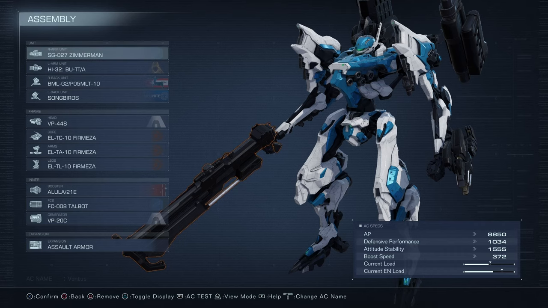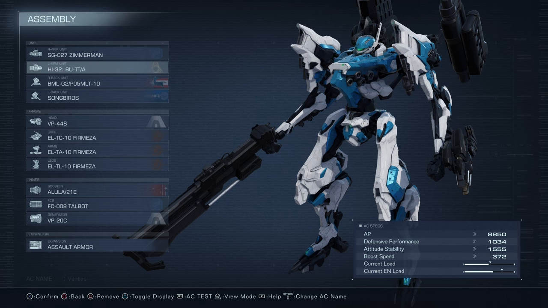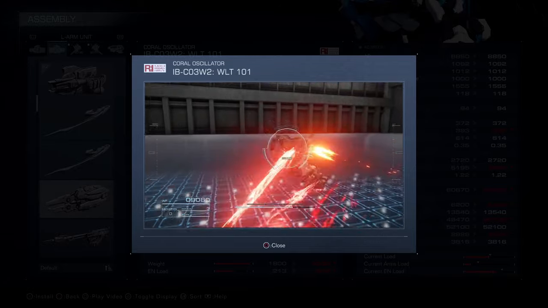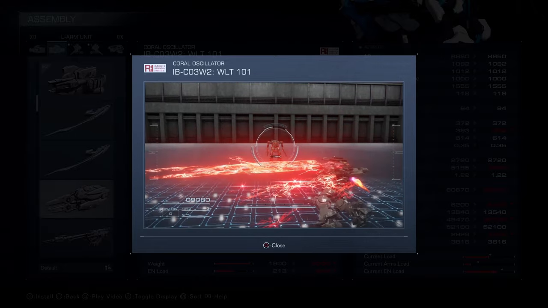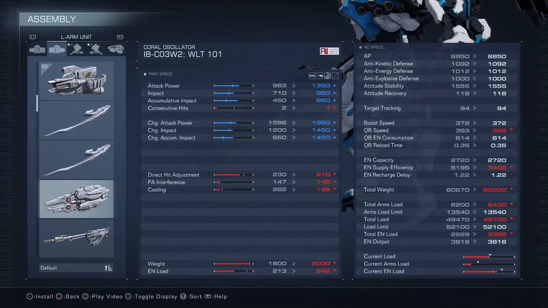The only difference here compared to my build is frame parts, performance wise, relatively the same. The main big difference here is the left hand melee weapon. The reason why I chose the core oscillator at the end is because of the AoE capabilities. As you can see, the charge attack has an AoE sweep.